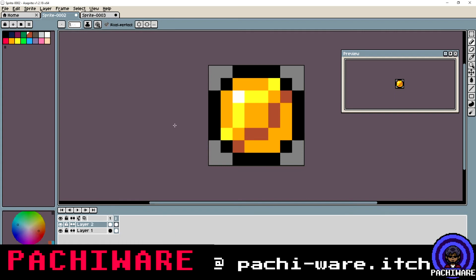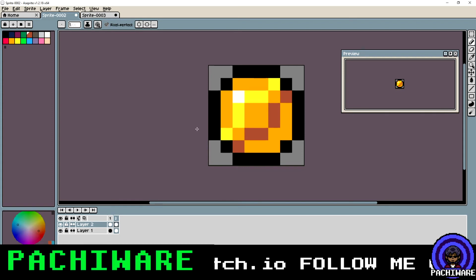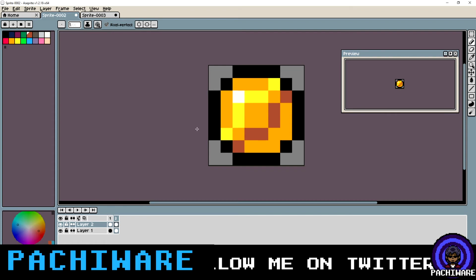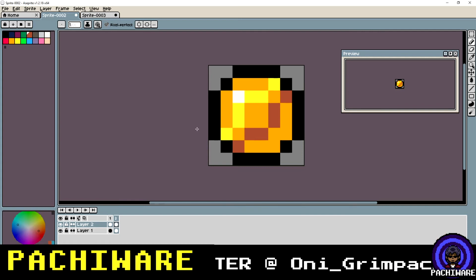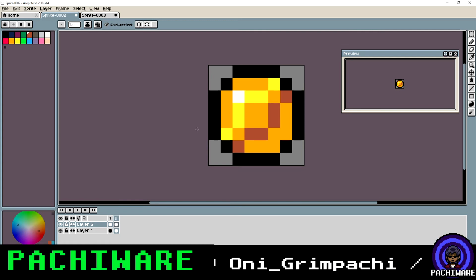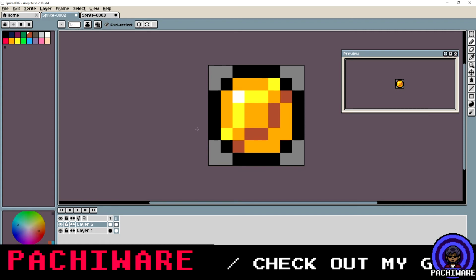Make a new frame. Now, how does a coin animate? Without getting into great detail when it comes to animation, I'm going to just tell you the simple form. There's these things called keyframes. That's what we're going to focus on. There are keyframes, and I don't remember the other technical term, but there's the frames in between the keyframes.